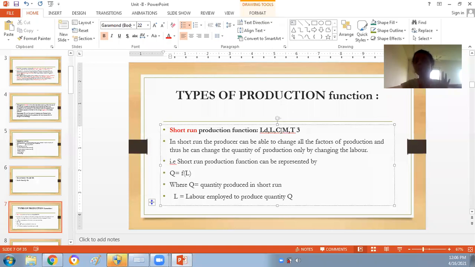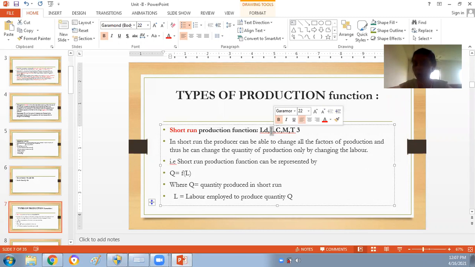Next aspect that we have, it is capital. Yes, there is a scope for capital change, but it will also take more than a shorter period of time. So capital cannot be changed. The next one that we have, it is labor. Can we appoint more labor or can we appoint less labor in a short period of time? Yes, it is possible. Appointment of labor can be possible easily.